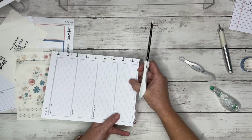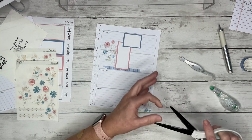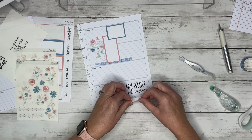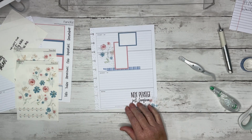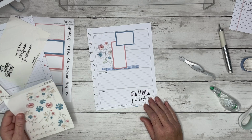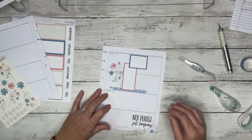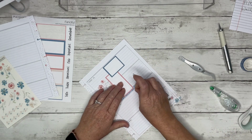One of my Cricuts, another one of my Cricuts died the other day when I was, Friday, I think, when I was working on still getting caught up on my orders. So in the last month, that's 2 Cricuts now that have died. My Cricuts are going on like 3 years old. And so, you know, it takes money to replace all this equipment. So 50% off may come to an end for a little while here soon. We'll see how it goes. But that's something that I'm really considering doing.